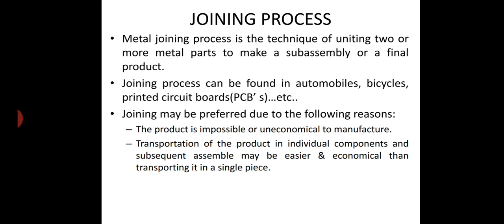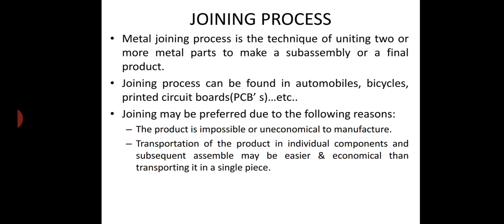It is a technique used for assembling your sub-assemblies into a final product. It can be defined simply as a uniting operation. So it's a technique of uniting two or more metal parts. Please keep in mind that we are dealing with metal parts. We are discussing metal joining so that you can get your sub-assembly or a final product.